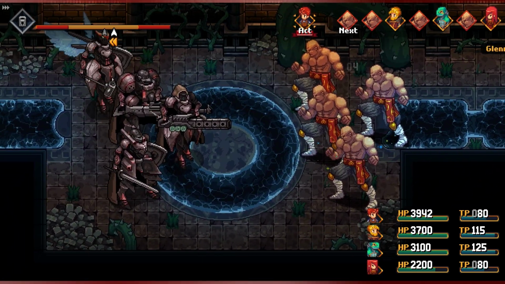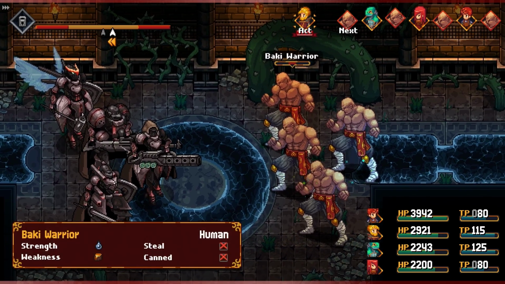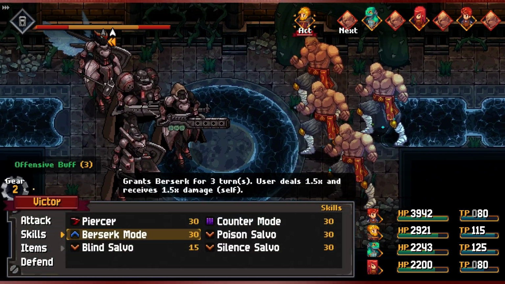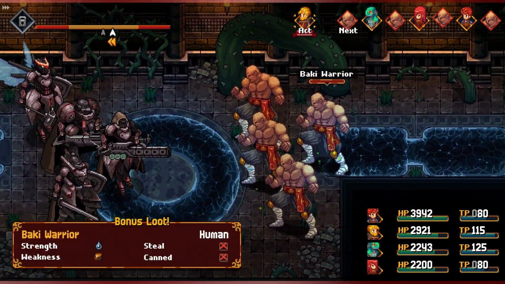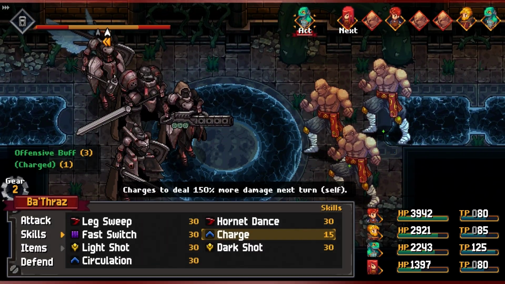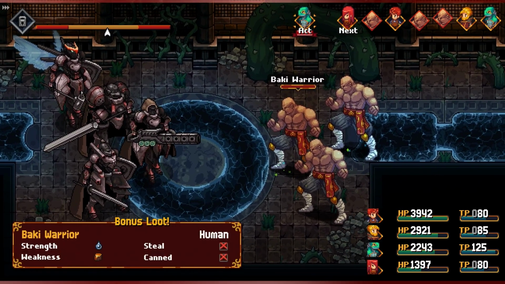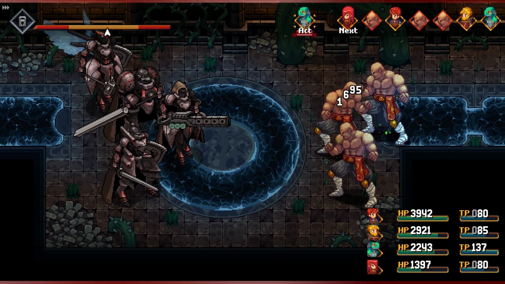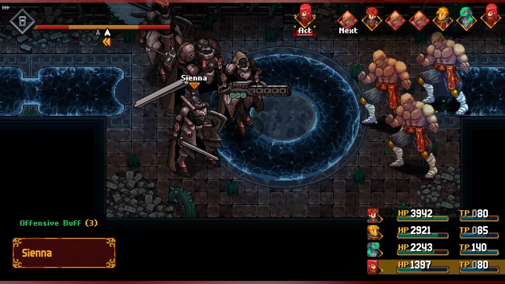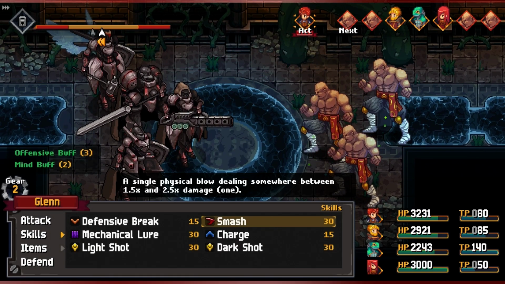Smash. Guy's almost dead. So I guess we'll just take you out before you decide to raise your stat. Oh, yeah, I pressed the wrong one. I shouldn't have done that. I wanted the Hornet Stance there. Oh well. Guess we're resetting the charge now.